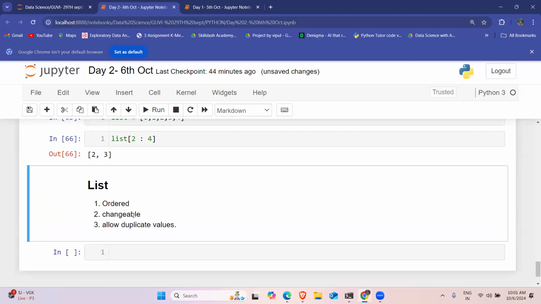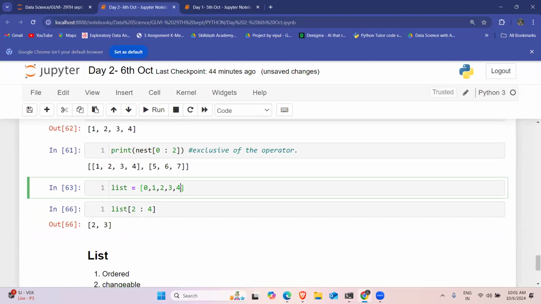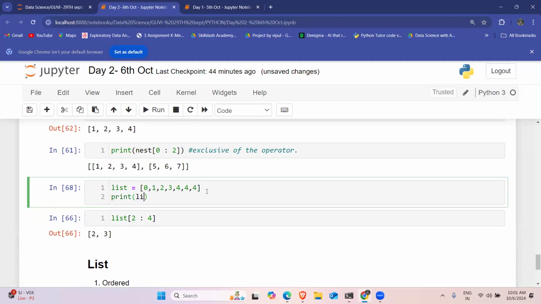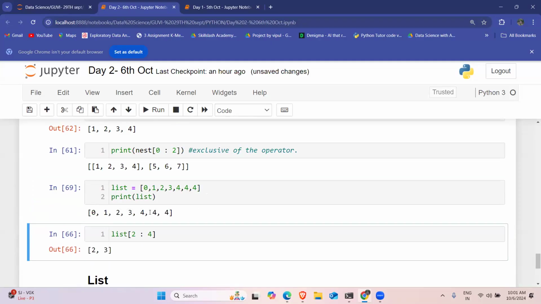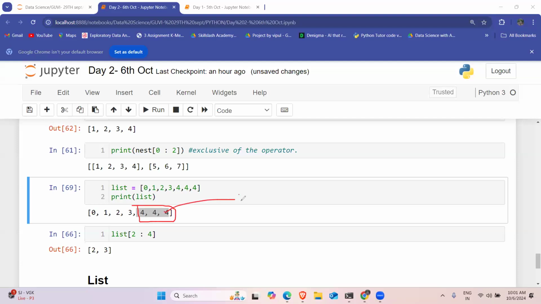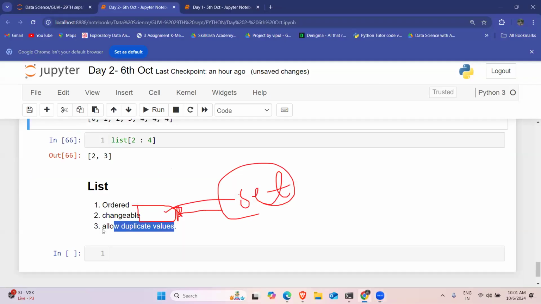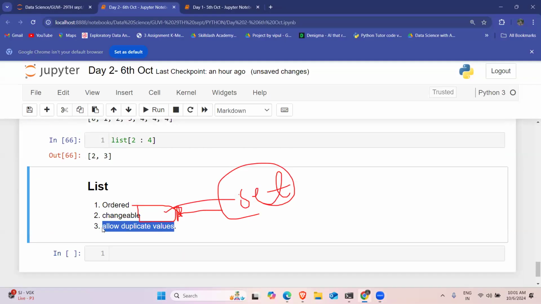Changeable means you can change the element. Allowing duplicate values means it can contain any number of duplicate values. So 4 can be there n number of times, and you'll get that in the output. Moving further, you are going to see a data structure known as a set, which does not allow duplicate elements. So that's why we have added this point.